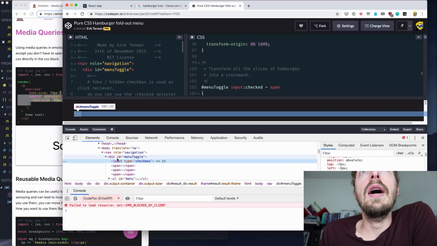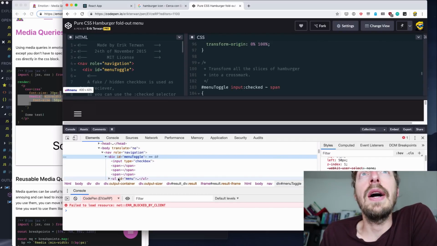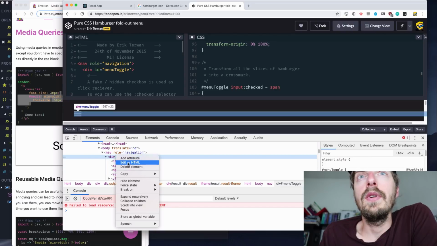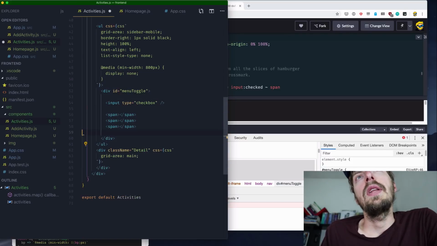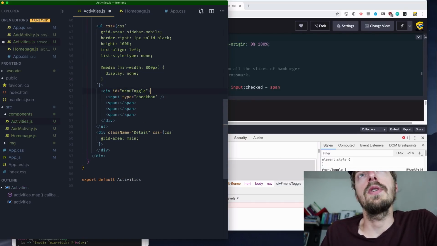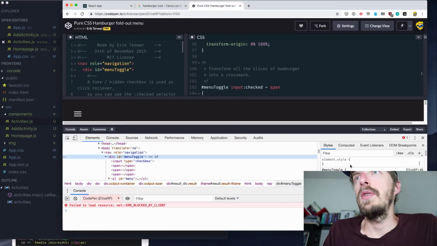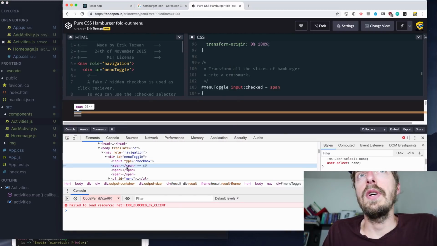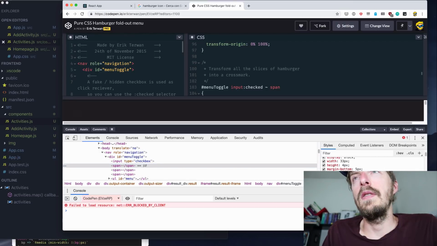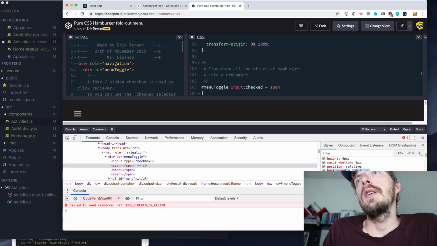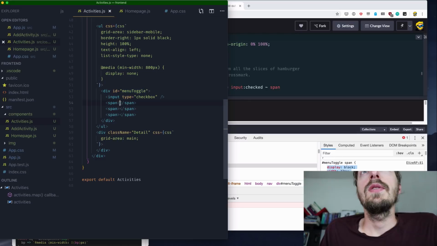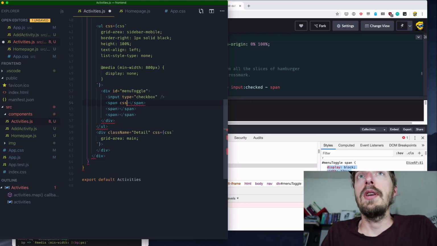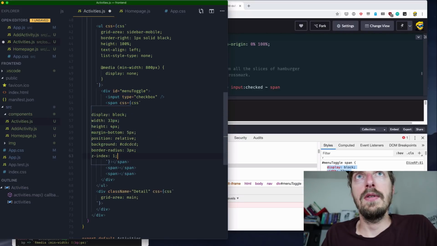Okay, so every item in the menu toggle is a span. Let me copy, edit as HTML, this thing. Alright, I don't need the menu actually, so we are just going to use this menu toggle, and probably, you know what, I just need to copy this CSS here. So inside each span I can use this same CSS style I used.